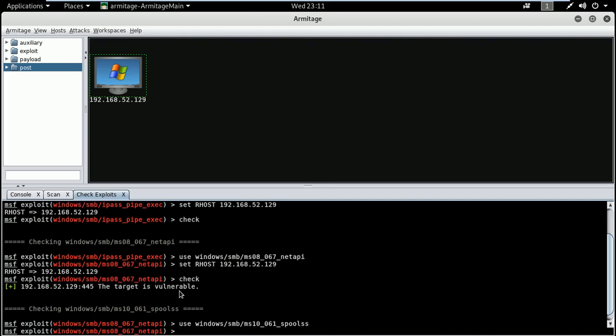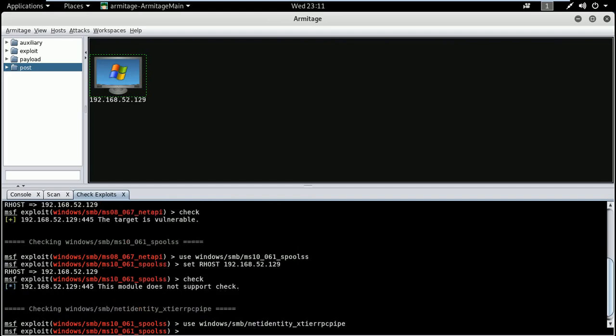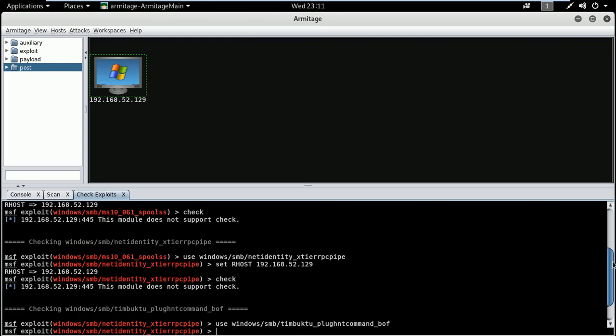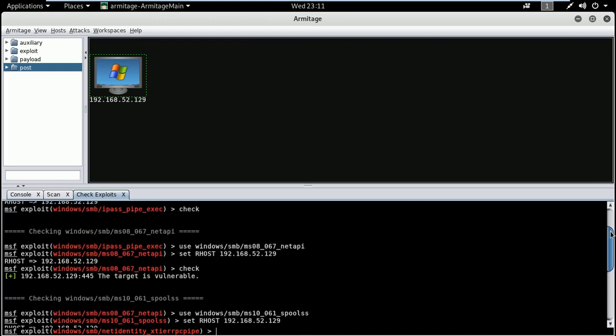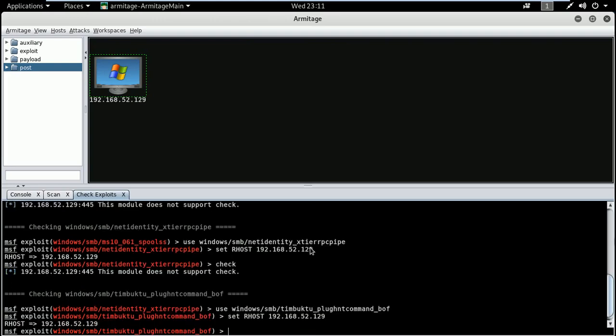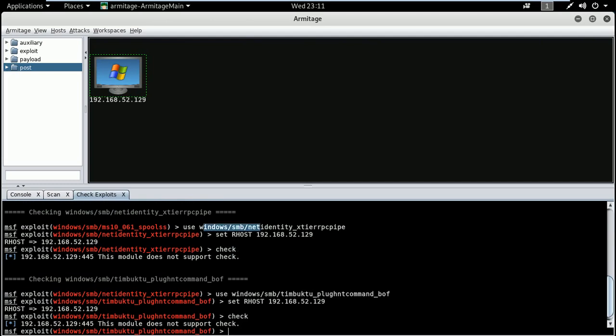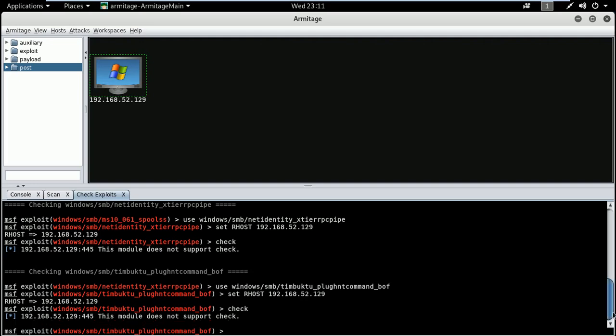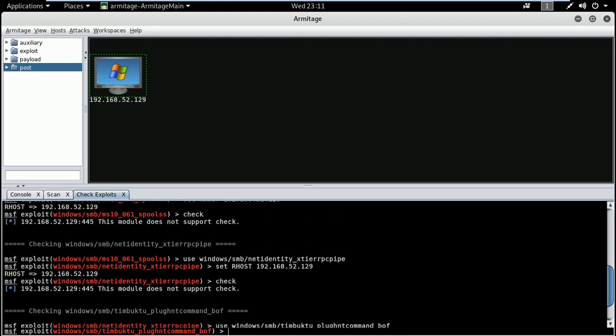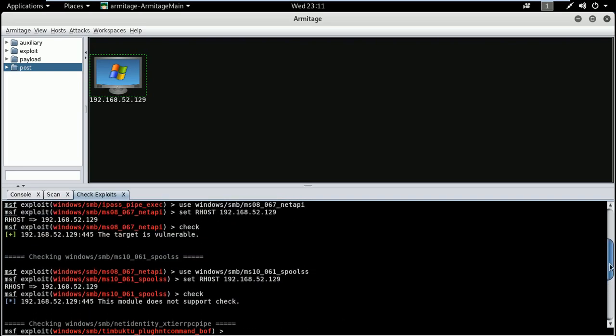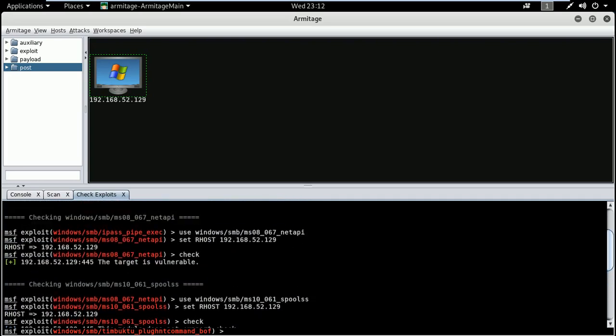The target is vulnerable with Windows SMB MS. Yeah, with this the target is vulnerable. And next it is checking. Okay, this says that this module does not support check. So what else did we get here, with which exploit is it vulnerable? It is saying this one.